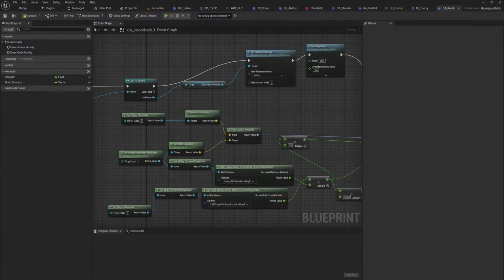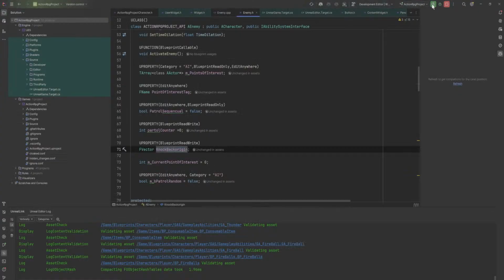I added a new variable, so we're going to need to recompile real quick. Fantastic. It's going to take a second. But yeah, now that we have this knockback origin, when I get hit, I just need to send through the instigator of that damage event and then get that instigator's active position.